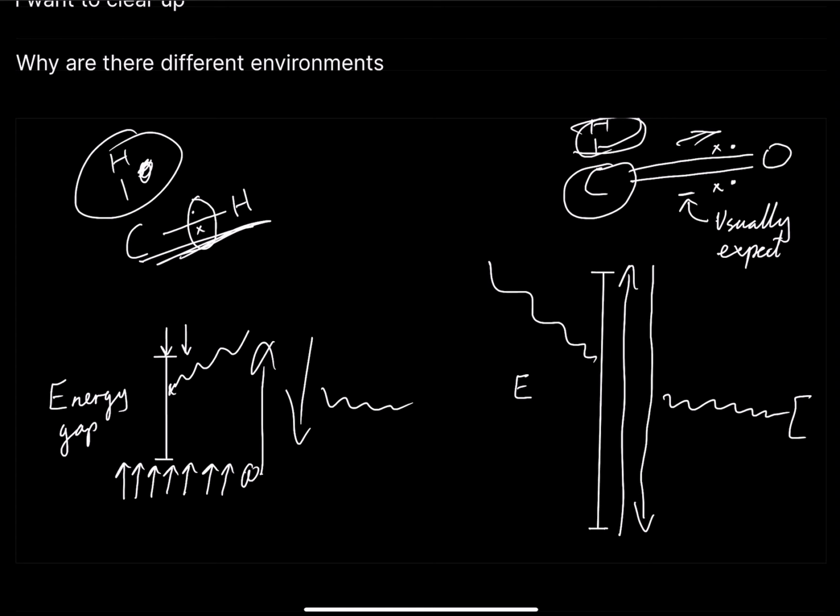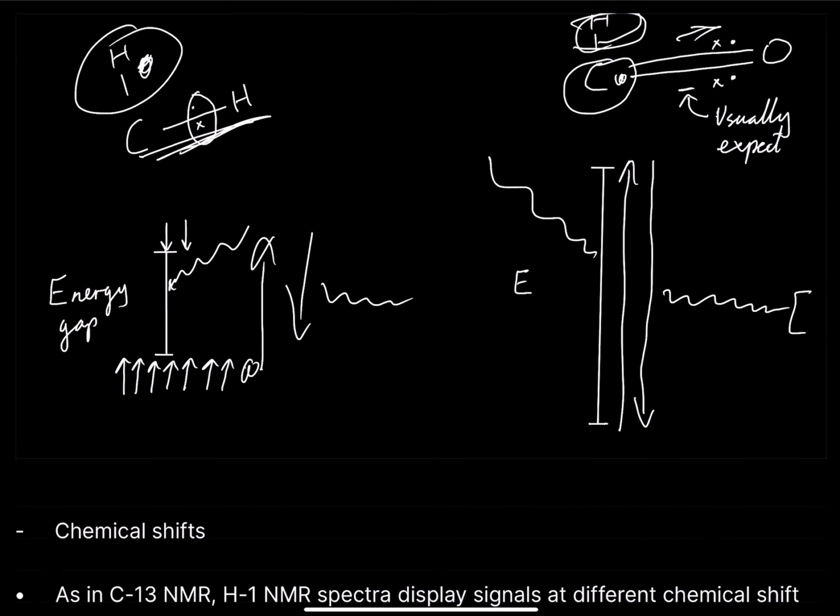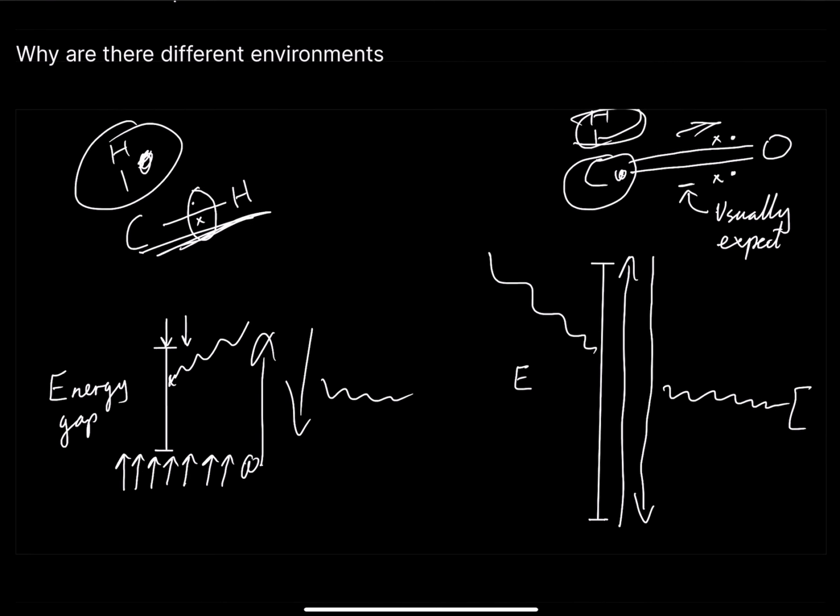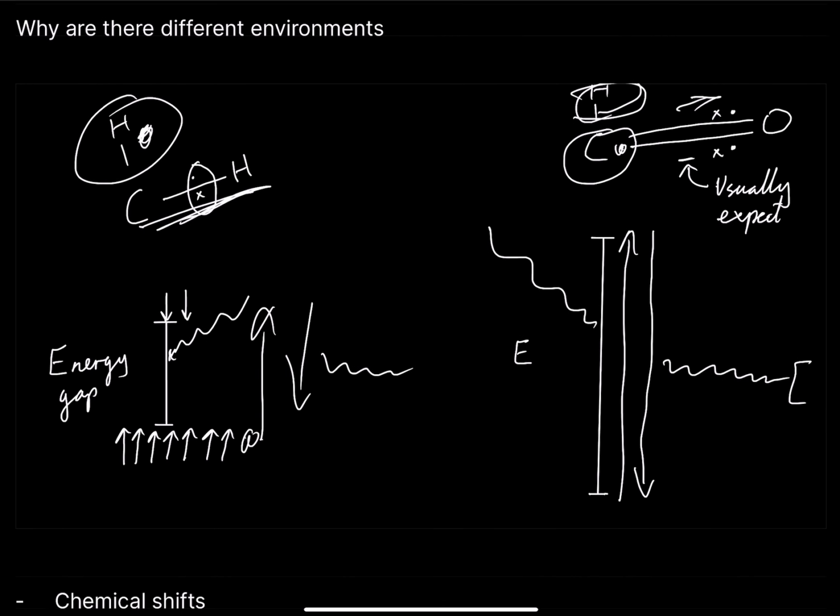So you'll notice that with these more polar bonds, or more polar compounds, or electronegative groups, the chemical shift detected on the hydrogen bonded to that carbon is higher. Again, if this is carbon-13 NMR, then we're talking about the carbon here, but we're talking about hydrogen-1 here, so that's why I say it like that. We'll notice that the chemical shift for more polar compounds is much higher, and it's for that reason. And yeah, that's it really. I just wanted to clear that up so that people can understand.